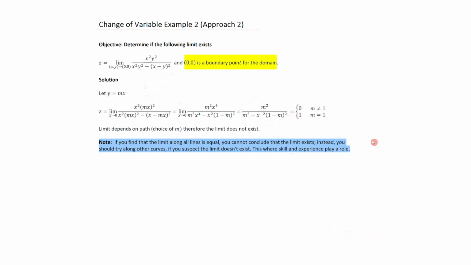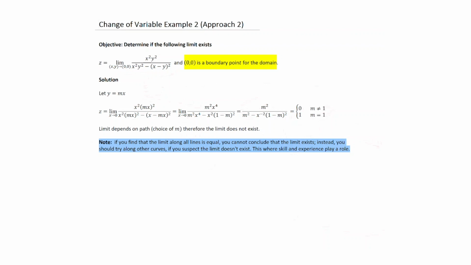Let's take the other case. So this is for m not equal to 1. Let's take m equals 1. If you put m equals 1, then this is going to be 0. So this whole x minus 2 term has disappeared, and you're left with m squared over m squared, which means the final result for the limit is equal to 1. Well, here you have, for one particular path only, the limit is 1. For all other paths, the limit is 0. Hence, we can say the limit does not exist.